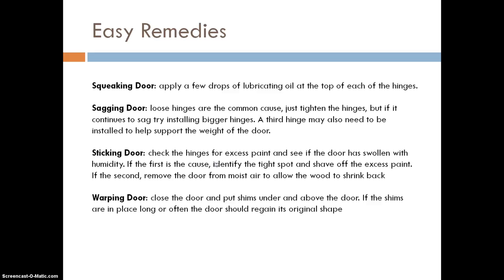Maintenance. Some easy remedies to help your door remain functional and aesthetically pleasing. Some of the main complications that can occur with your doors are them becoming squeaky, they start to sag, the hinges start to stick, and there's also your door may warp. For a squeaking door, you just need to apply a few drops of oil at the top of each hinge.